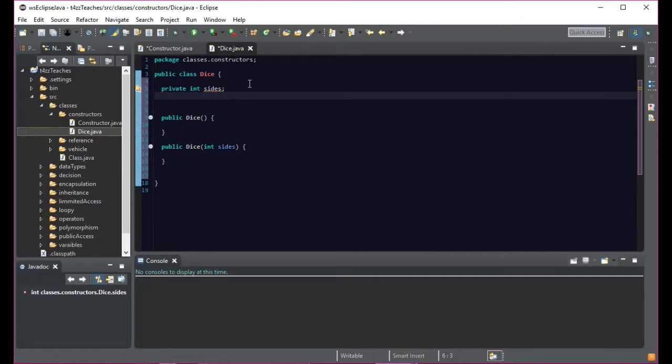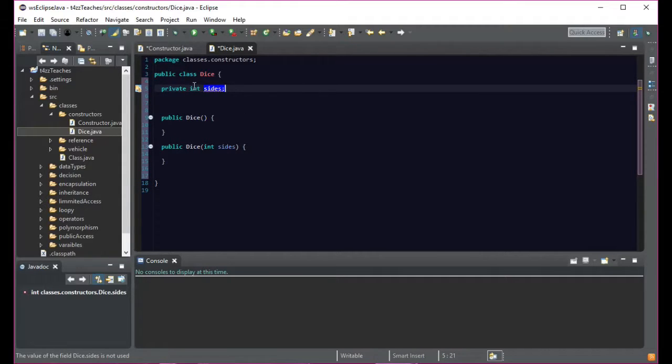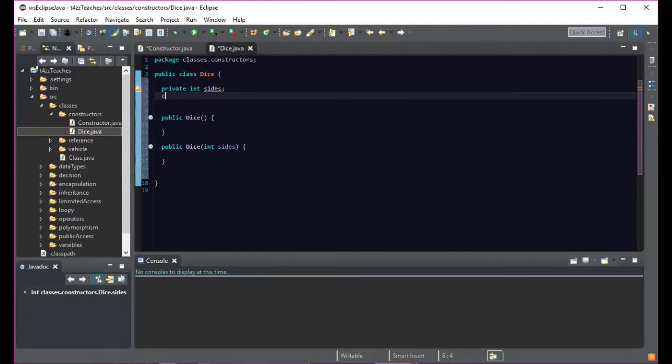Because we're not initializing it here, the default constructor, when this object is created, will automatically initialize it for us. If it's a numeric field such as an integer, it will set it to 0. If it's a double, it'll actually be 0.0. Float, long, short, all those numeric types will be set to a 0 value.